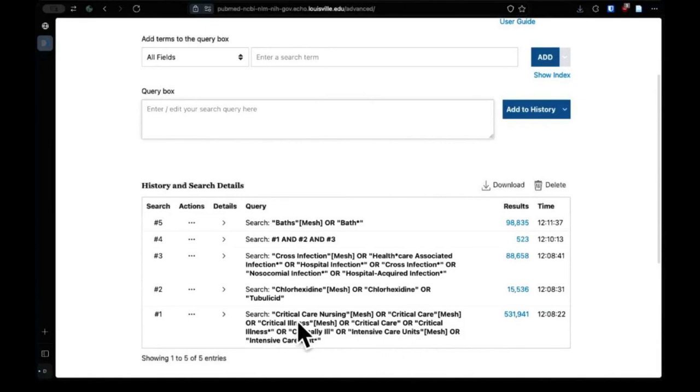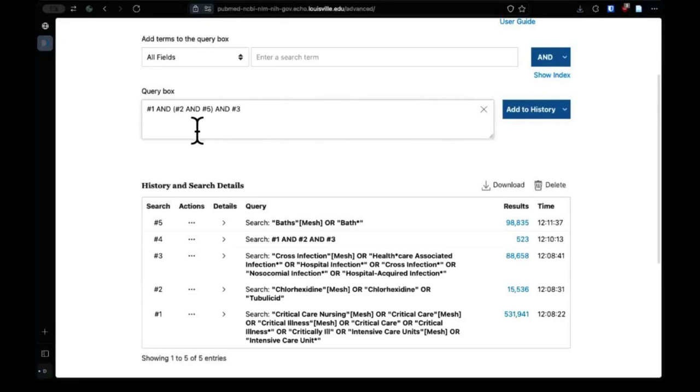So what we want to do for this revised search is we're still treating this as our patient and this is our outcome, but our intervention is going to be a combination of chlorhexidine and bathing. So what we actually want is 1 and 2 and 5 and 3. Now these parentheses are not actually necessary in this instance, because all of the operators are and, so they're going to be joined together the same way anyway. The order doesn't matter, the parentheses don't matter.